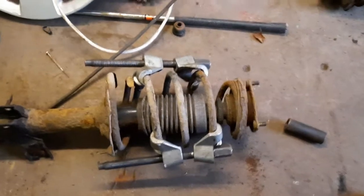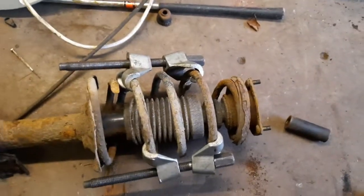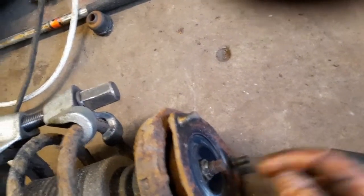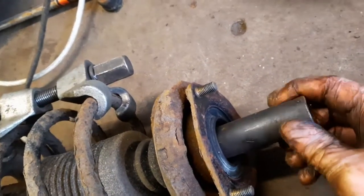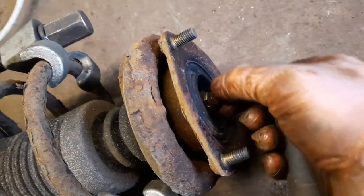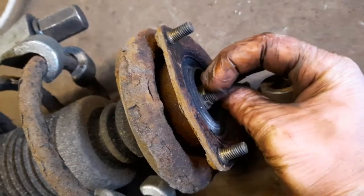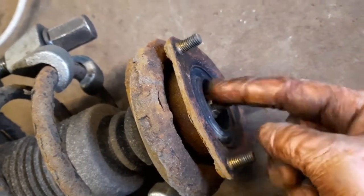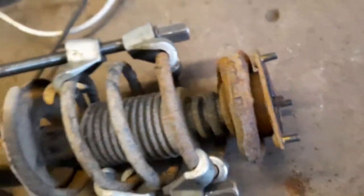So now I've taken the tension off by using the spring compressors, I can now turn my attention to removing this top nut. It's an 18mm. I've got an impact gun, so I'm just going to use that. But what you could do is put a swan neck spanner on there and a little, I think it's a 10mm spanner or something like that, to hold that in place while you turn it. But I'm just going to use a gun because I've got one available.